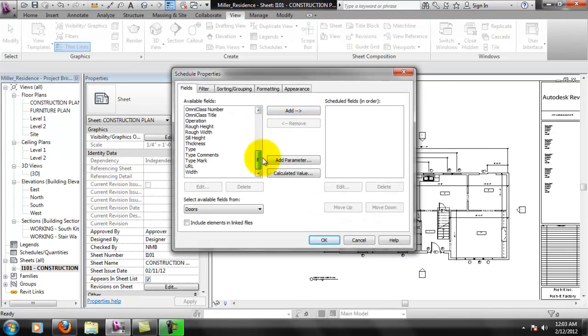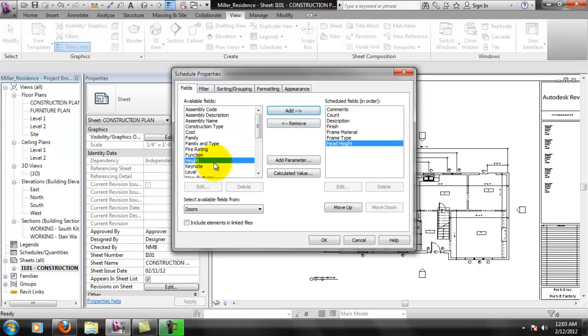Okay, now what do we want to include in our schedule is what it's asking us here. Assembly code, no, not necessarily. Comments, yes. Count, absolutely. Description, yes. Finish. Frame material. Frame type. Head height.